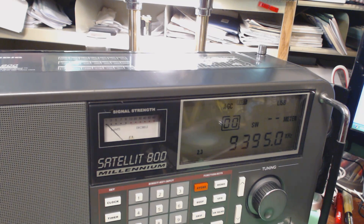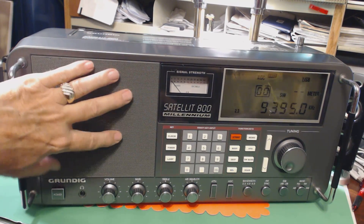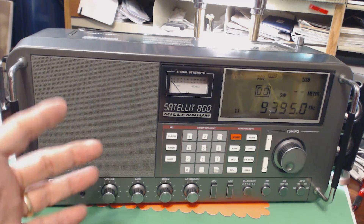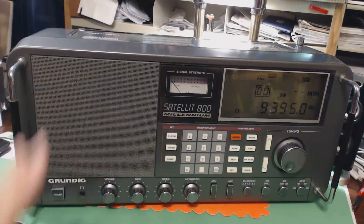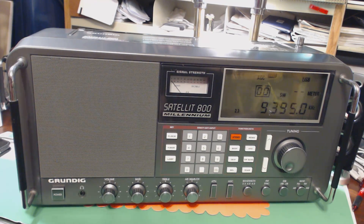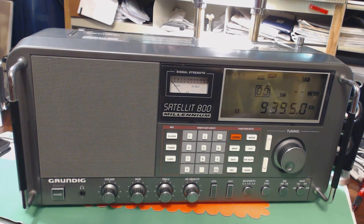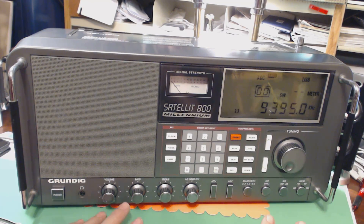On the top it has a map of time zones and a table of the international broadcast bands with the frequency range for each. The sound quality is fabulous — it has a huge speaker with bass and treble control. I would say it's basically an oversized version of the 750. I did some testing where I had both radios on the same frequency and switched the antenna between the two — reception was about the same. Since my 750's reception is excellent, I can say this radio's reception is excellent too. It does take up a lot of room, so it's really a collector's item.